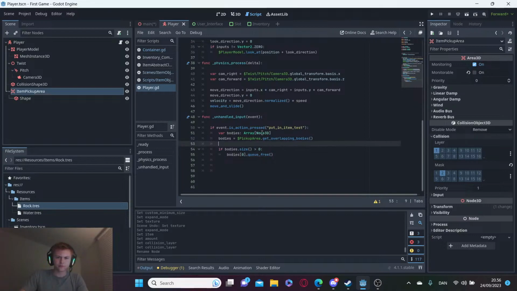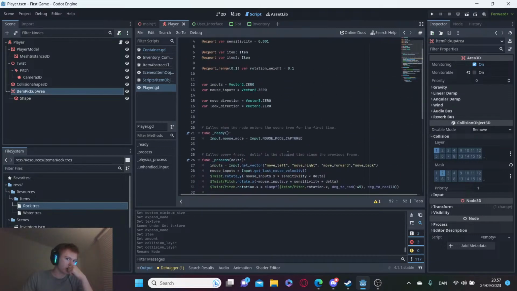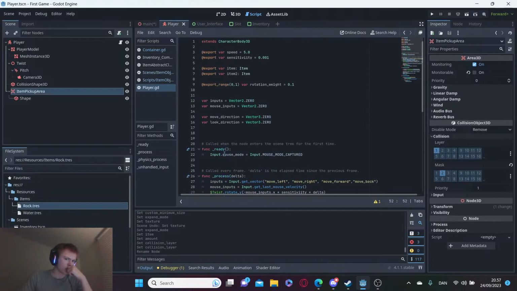So it would be cool if I can just specify it like this, but I can't because this returns a const, so I can't change that. But I can get the node. You can make your variables onready so they load before running the game. Oh, so is that an extra command?